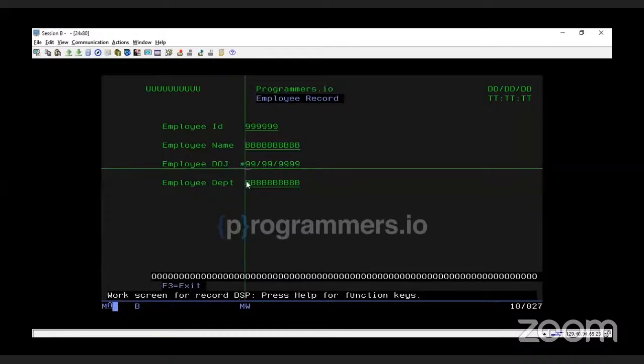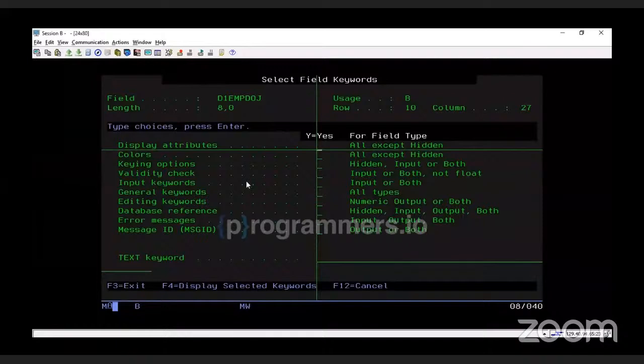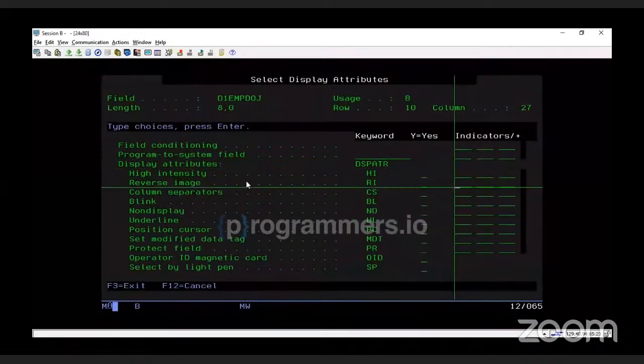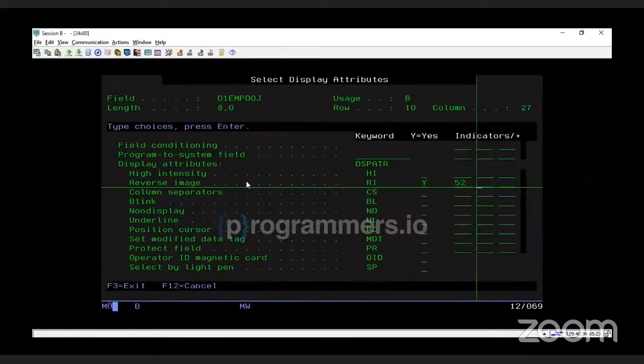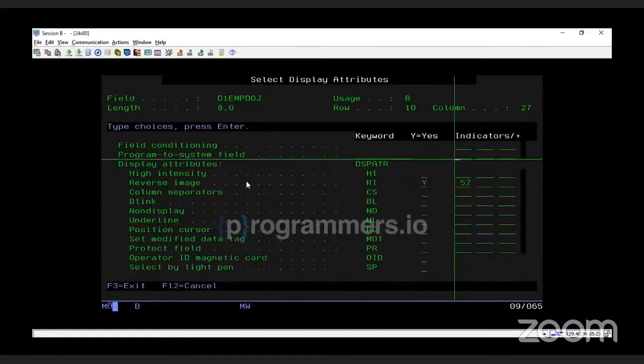Okay, so we can use one more indicator here. Reverse image, yes. We can use an indicator name like 52. Also we can use position.